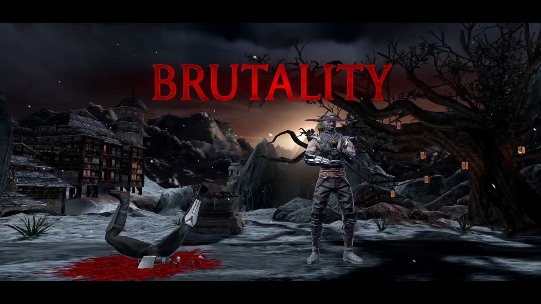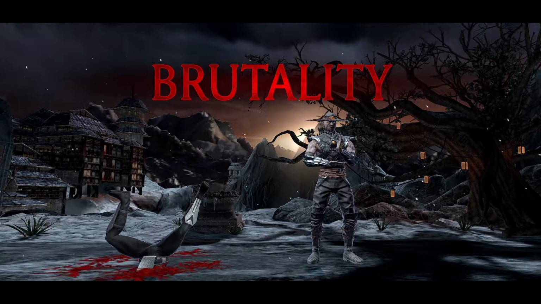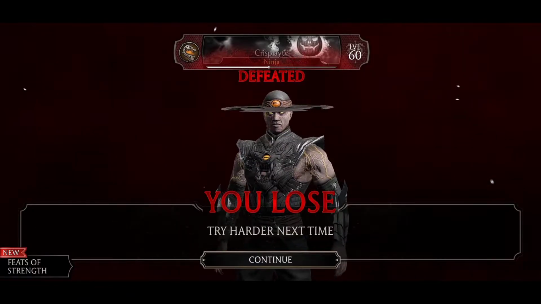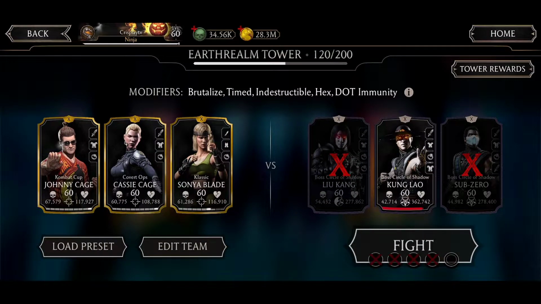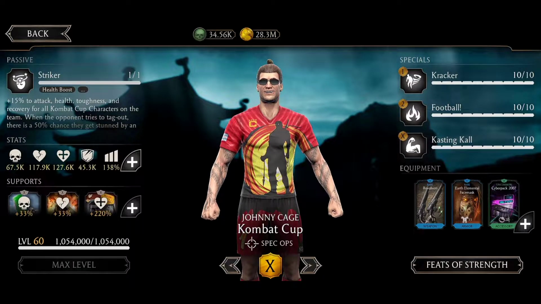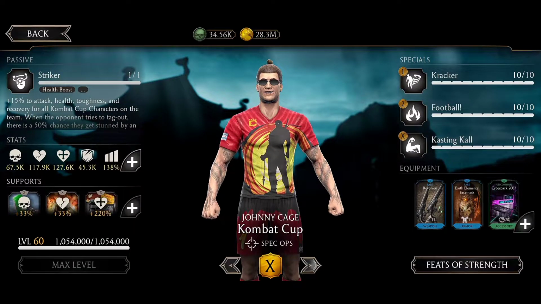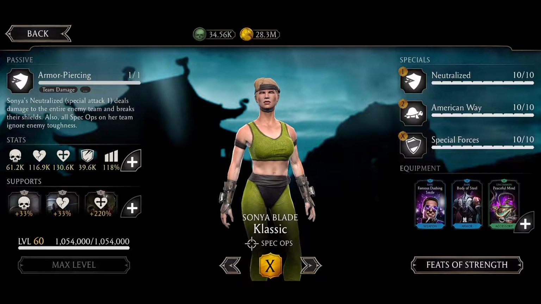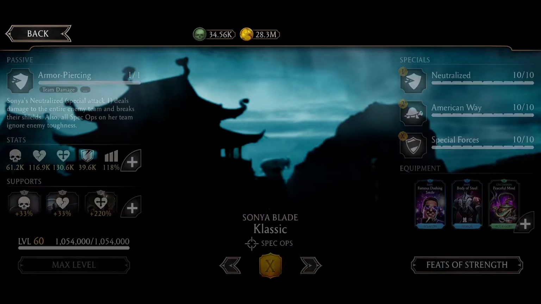I got brutalized. Let's go over now for round 3. So, now I don't have many bosses to deal with, but I'm gonna put the Combat Cup Johnny to deal damage and the Classy Sonya to help me. Gonna show the gears I have used, okay. My Johnny Revolvers, Earthrealm Face Mask, and my Classy Sonya as well. Let's go.